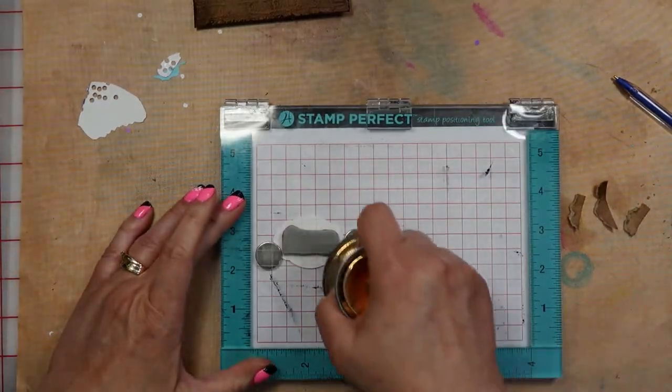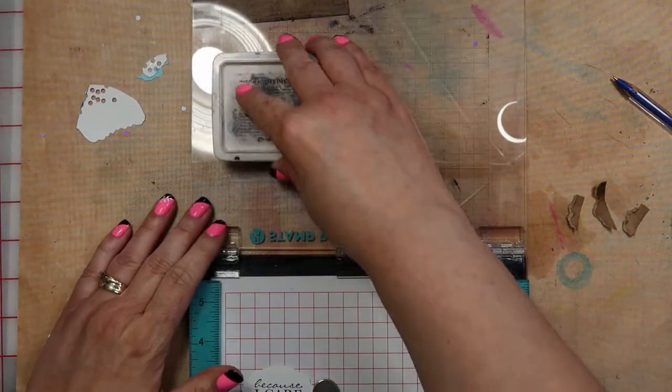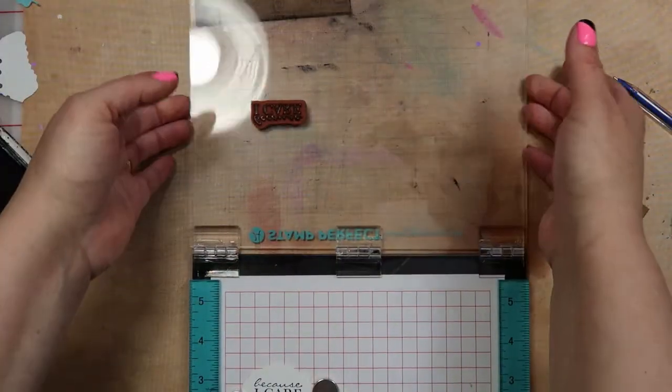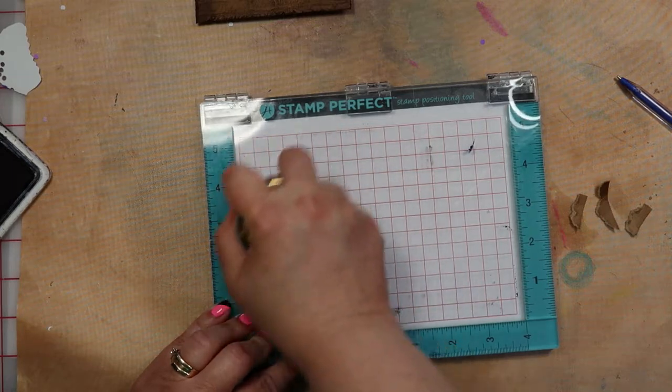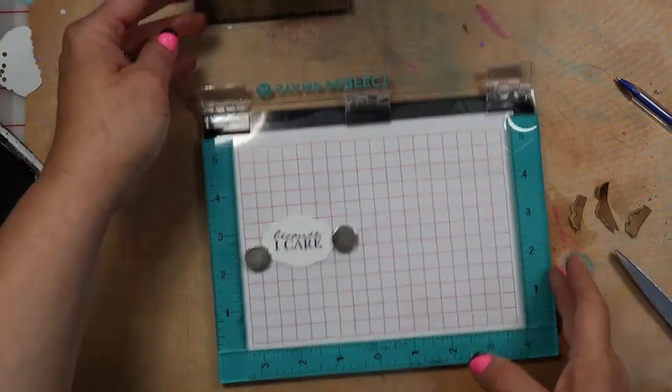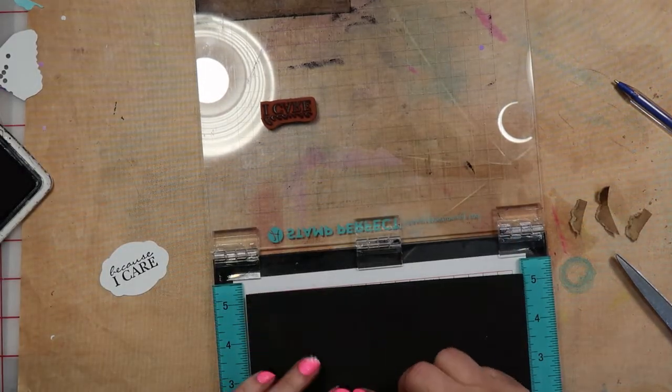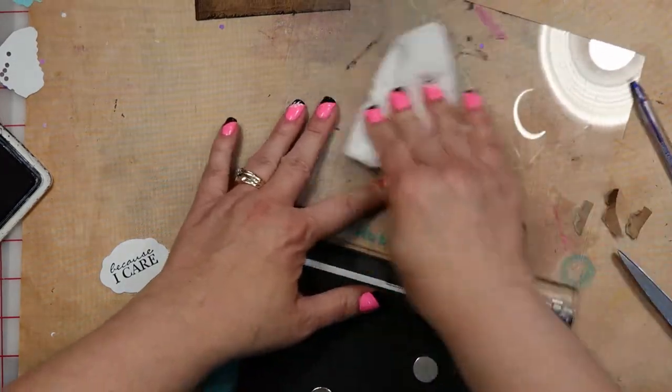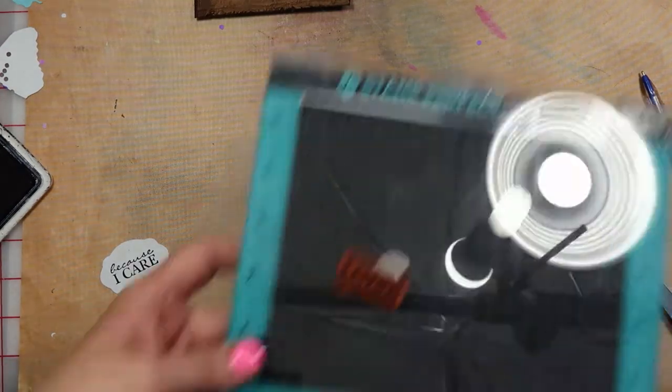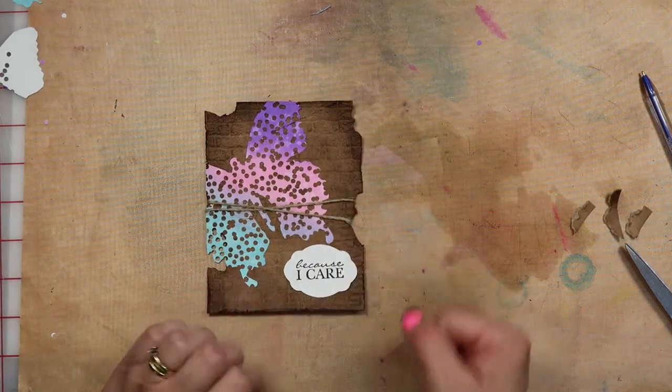And my little stamp buddy here. So I remove, I just pull up the red rubber stamp piece off of my wooden blocks, and then I have sheets of cling foam that I remount them to, to turn them into a cling stamp. And I love how easy it is, and then it allows me to use my stamping platform here, and it also allows me to be able to re-stamp an image if it needs re-stamping. I find sometimes with the wooden block stamps it's a little bit harder to see if you've got something lined up, and if it isn't lined up it's almost impossible to re-stamp where you'd want it. And so that's going to be the sentiment, it's going to go there.